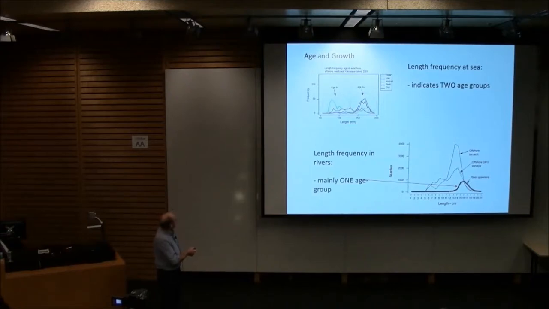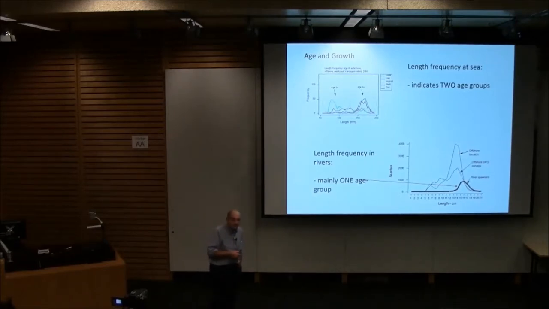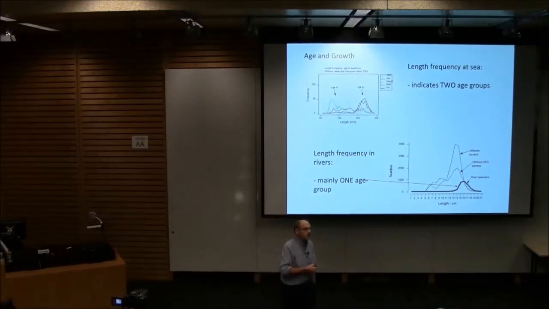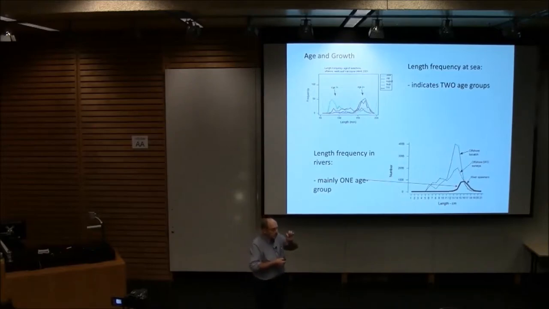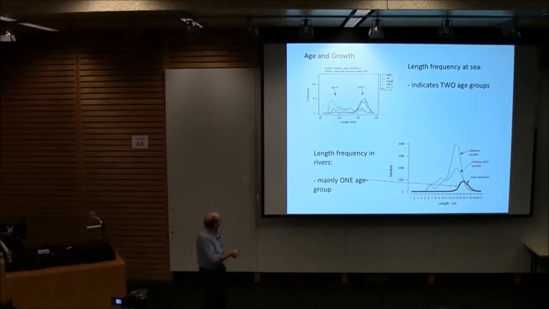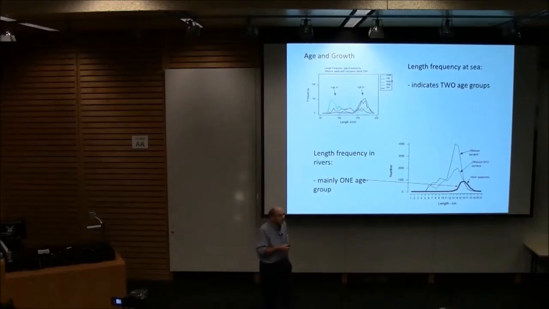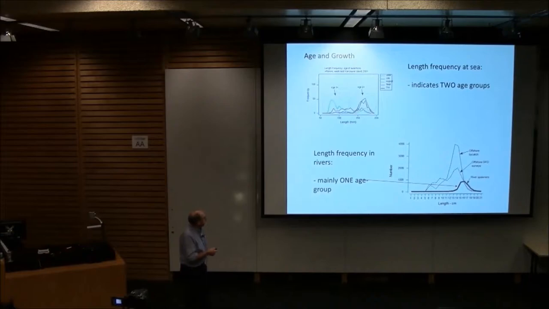Offshore, there are two main age groups. We see them as fish that we call age one plus, so they're at least 12 months old and perhaps a little bit older, and another sort of size group. If you track these over time from offshore catches, you can see these size groups marching through. It's very difficult for age elements. Bill Ricker had technicians trying to age them from scales and it didn't work. The otoliths are atrocious, although there could be lunar effects on the otoliths that we see. About one lunar ring that seemed to match for about three years. But by and large, they seem to be three year old fish.